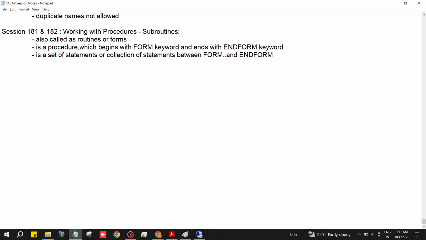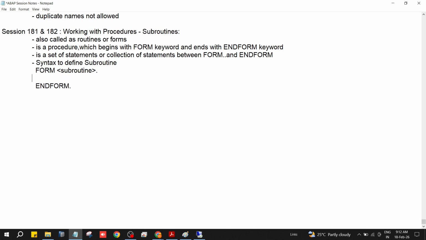Now we'll go directly to the syntax to define a subroutine. As I said, it begins with FORM, space, subroutine name, then ENDFORM.